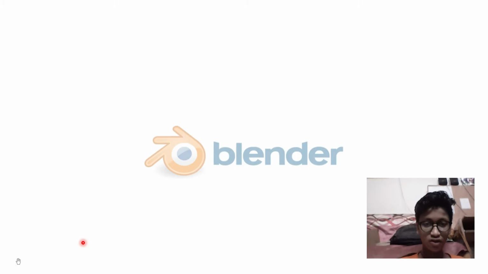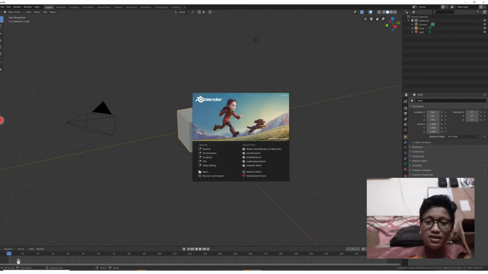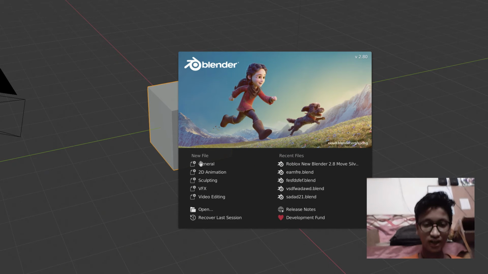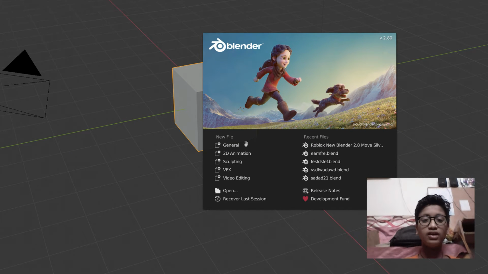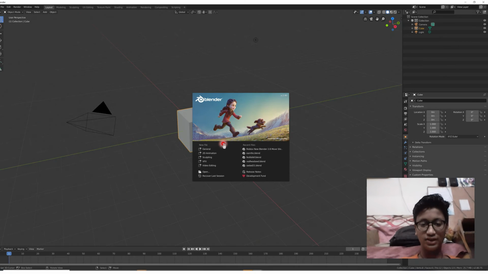It's 100% free, and works on three platforms: Windows, Mac OS, and Linux. This software is called Blender. Blender has everything like this. As you can see, we can do all kinds of 3D animation and 2D animation. We can also do sculpting, VFX and video editing.